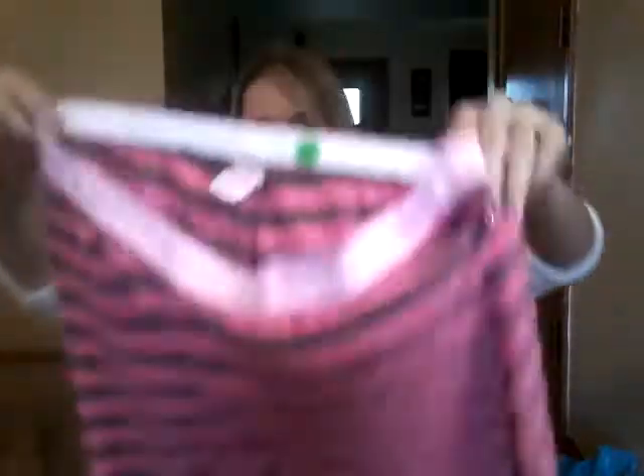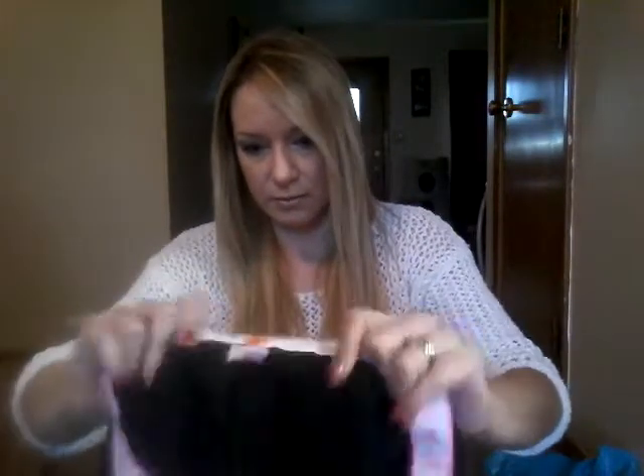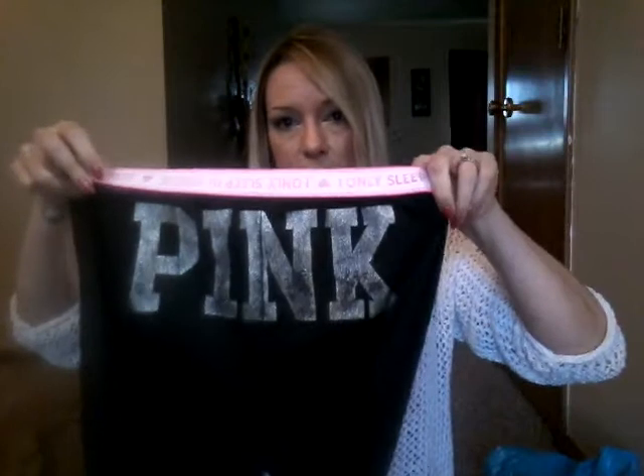That might be the end of my scores for the week, but the teenage girl had so much Victoria's Secret she was selling — priced anywhere from $15 to $25 a piece. But then I was looking through a box of clothes and these were in there for a quarter. I had to point it out to her to make sure she wasn't going to charge me more, but they're Victoria's Secret Pink jammy pants with shimmer on the butt. I washed them and they're barely pilling. I don't know why she had these priced at a quarter compared to all her other Victoria's Secret.